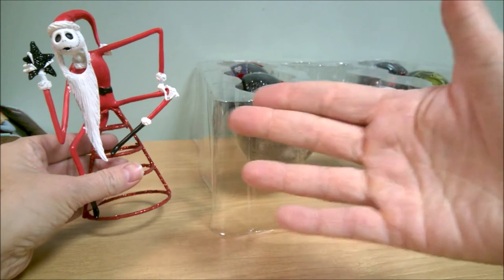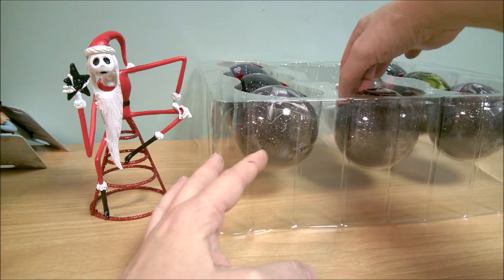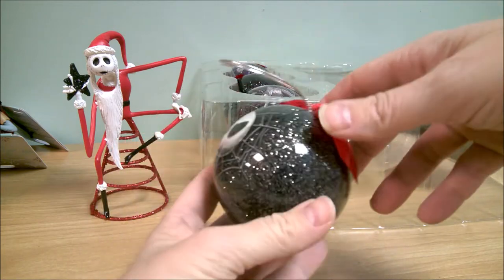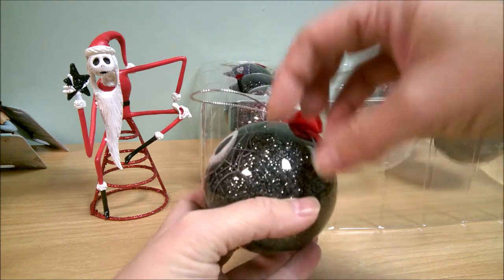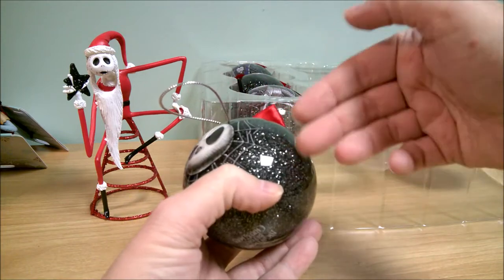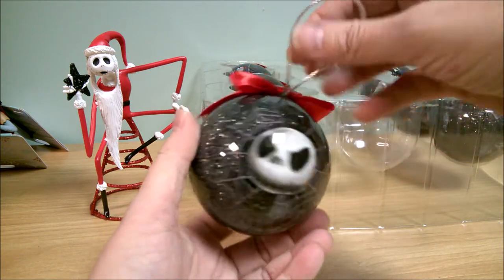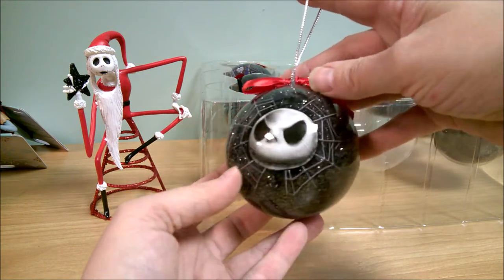But yeah, glittery is everywhere. I'm not a big fan of glitter for that reason. It doesn't like to stay where it's supposed to be. Now this has a glittery look to it, but it's like either painted on there or whatever. It's glossed over so it does not come off. Okay, this is not going to come off on your hands. So now if they did glitter like that, maybe I'd be more interested, not as turned off by it. But yeah, this kind of glitter just gets everywhere.